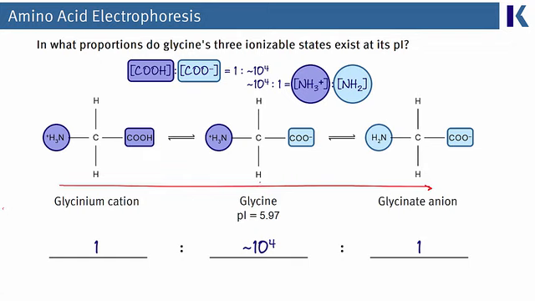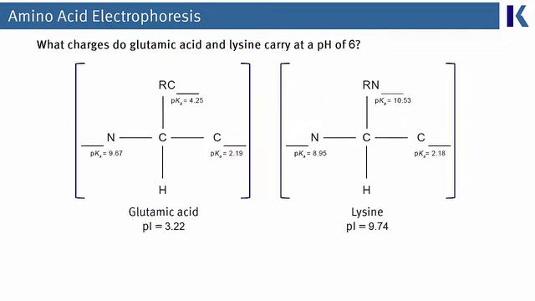We can clearly see that at a pH of 6, the Zwitter ion form predominates. But at a super low pH, it's the cation form that predominates because you have an excess of protons. And then at a super basic pH, the anion form predominates. And you can also imagine what would happen at an intermediate pH, say right here, you would have a decent amount of both glycinium cations and of Zwitter ions. This relates very nicely to our little trick from earlier on. We can clearly see that when the pH is lower than the pI, there are too many positive charges in the solution for neutrality.